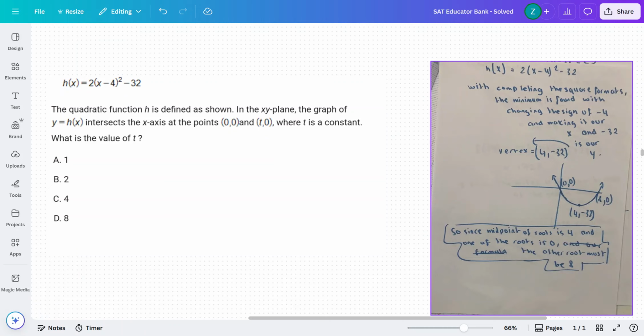Yeah, I'll make a video for completing the square. It may be a new topic for a lot of you guys, but whenever they show a formula like this, where you've got parentheses with a first degree x inside, and then a minus 32 or some kind of constant, this is a very clear indication that finding the vertex will make you skip a lot of tedious tasks. So I recommend you identify as soon as possible when there's a completing the square form of equation.